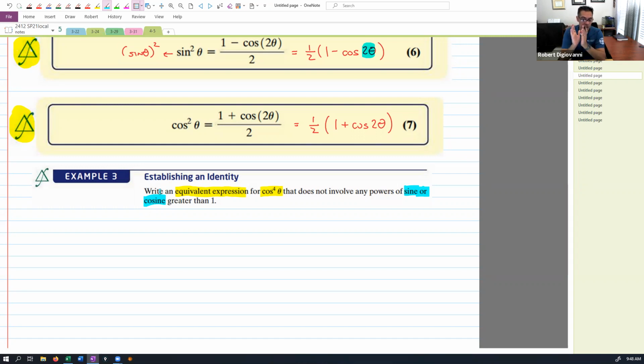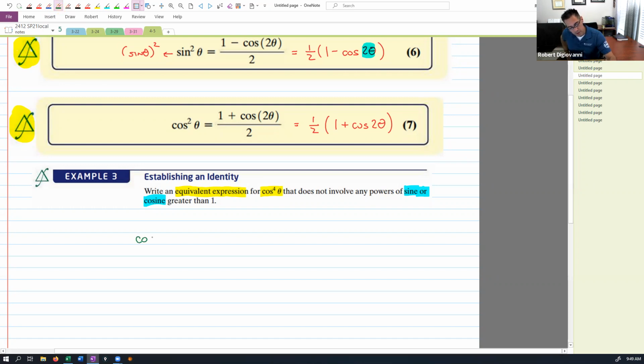Now, I'm sure you might be sitting there going, why in the world would I ever need to do cosine to the 4th power and write it in terms of sine and cosine without a power? I'll show you in a moment where that actually comes up in a problem. And then you'll just have to go, oh, okay, I guess it's worth it. All right. Okay, here we go.